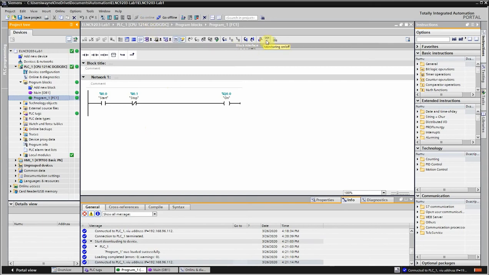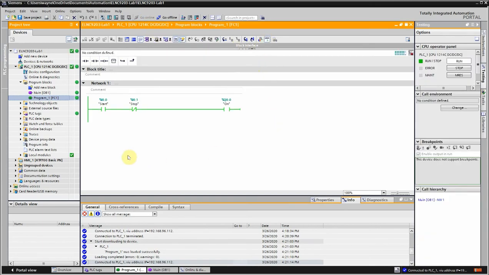and go back to my glasses with the arrow, show monitoring. Okay, switch 1 is still on, or 0.0 is still on. 0.1, designated as stop, is actually showing true because my switch is off. Examine if off, or examine if open, I should say. If I reach down and flip this switch on, my output will turn off. Okay, so a very simple program.